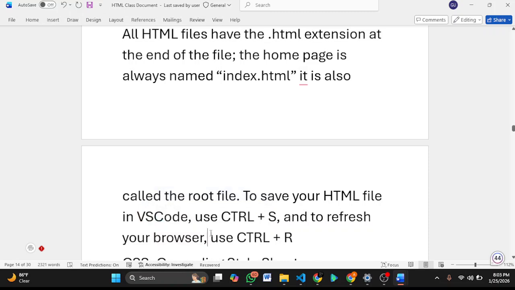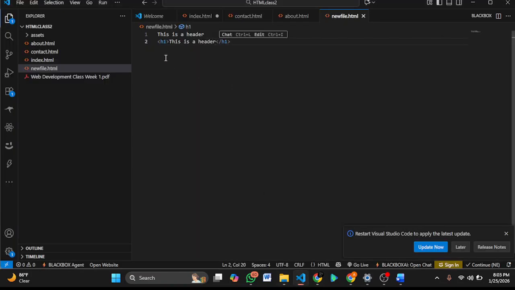What I mean by refreshing your browser is just making it load again, from the beginning. Or you can press this circle here, which does the exact same thing. It loads up your browser, so it refreshes it. Now you can see that this header is big, bold, and large. You know that this is the header, even though it's the same text. So what this H1 did in this code is tell the browser, "This is a header, make it bigger, wider, bolder."